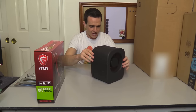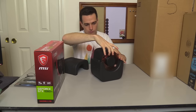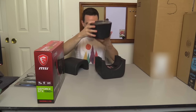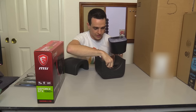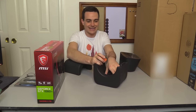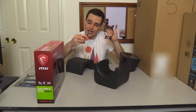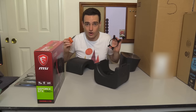And it comes in this foam case that I believe... is this the CPU right here? This entire thing is the CPU? That is crazy. I don't think so. No, I think it's inside of it. So it comes with a little screwdriver set with a hexadecimal head on it in order to put it on, along with the mounting bracket if you do need to. So it comes with the tools ready to actually mount it onto your motherboard.